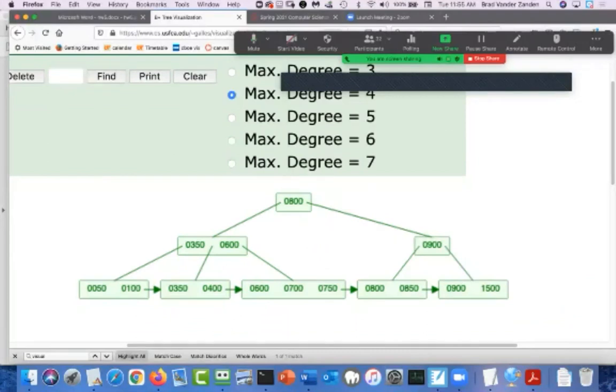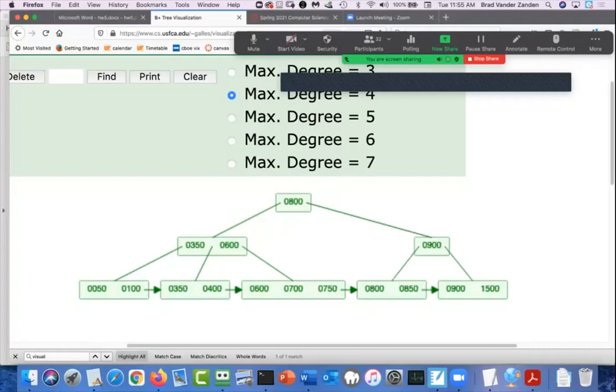So let's say I want to delete 850 from this node right here. The first thing you want to do is see if you can borrow from a left or right sibling.